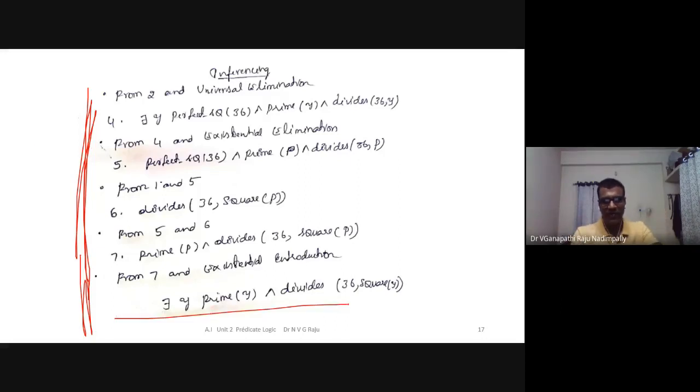Now this is the problem where we have to prove. We have already proved it. The continuation, the problem is not yet completed. I will continue in the next coming slides also. As far as the problem is concerned, here it is completed. Now I will introduce still more sentences in the next coming slides about this problem.